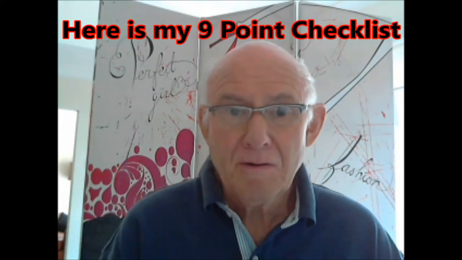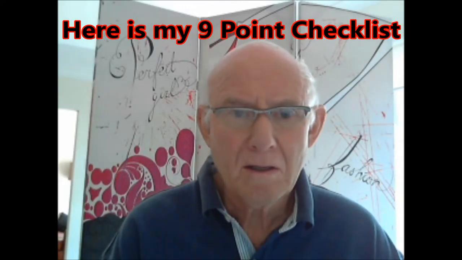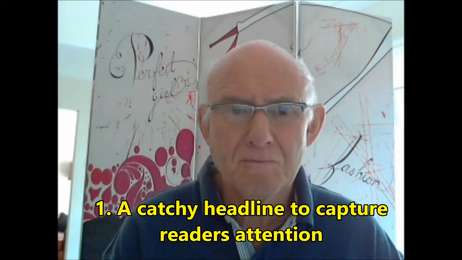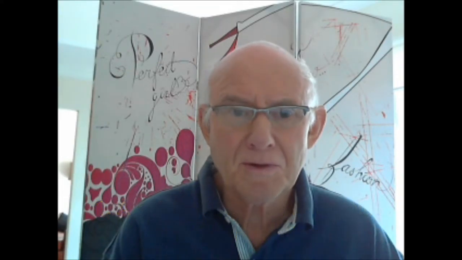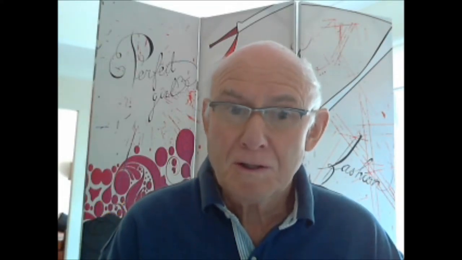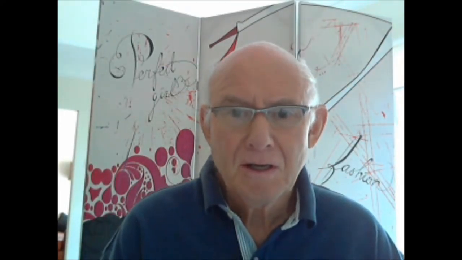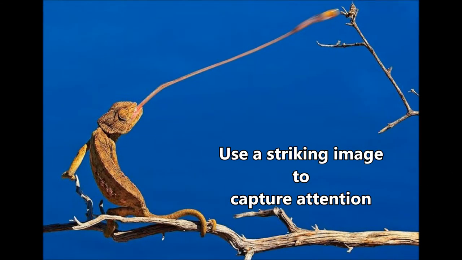Here is my nine-point checklist for blogging success. One: look for a catchy headline to capture the reader's attention. As a consistent blogger, you should be looking for articles and headlines that answer people's search questions. You need a catchy headline and a striking image to make visitors read on. Develop your own list of blog topics to write — it saves stress when it's next time to write a blog.